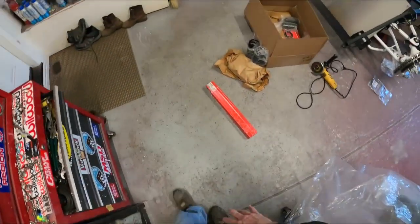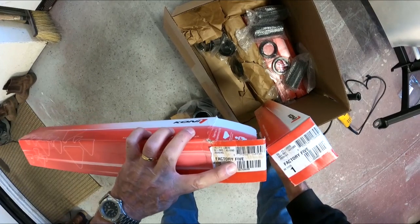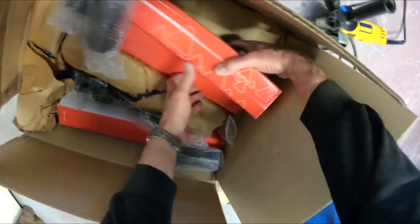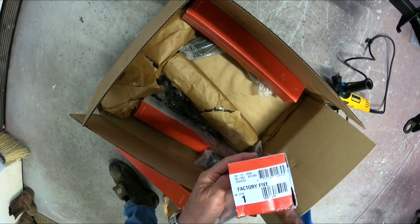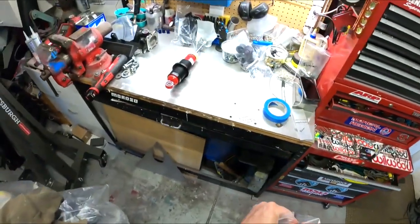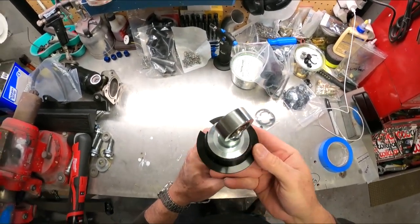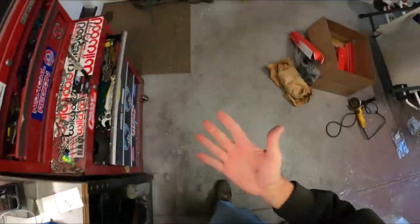Okay, so we're going to assemble — this is the front shock. I think the fronts and the rears are identical, but I'm going to double-check that. Let's check all the part numbers here: 30-1720, 30-1720, 30-1720. Yep, these are all the same. So we've got our collar up here. These are going to go up into here, and the C-clip goes into there. Pretty basic, pretty simple — don't need to take anything else apart. So we're going to find the right springs; I'm going to run 500s up front.